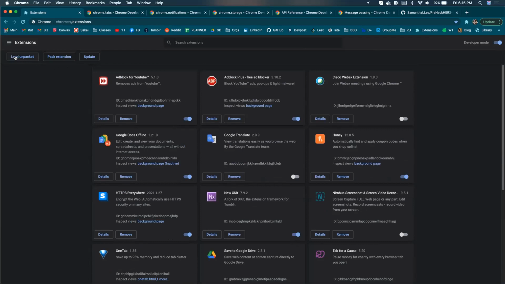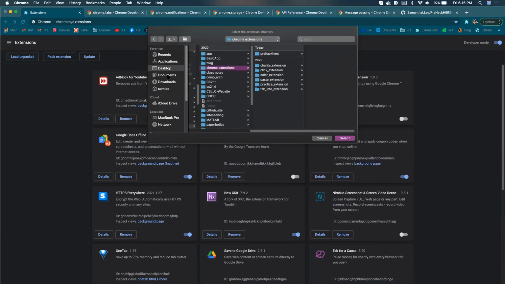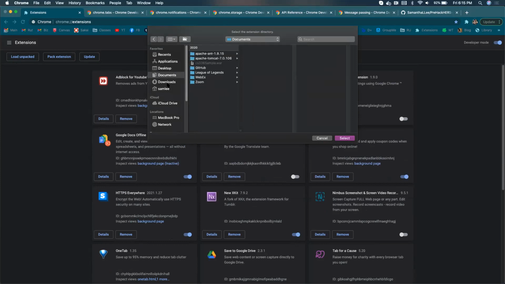There are 3 buttons here: load unpacked, pack extension, and update. We're going to click on load unpacked, and then we are going to find the repository wherever it is on your computer. Let me think about where it is for a second. Yeah, GitHub, right here.